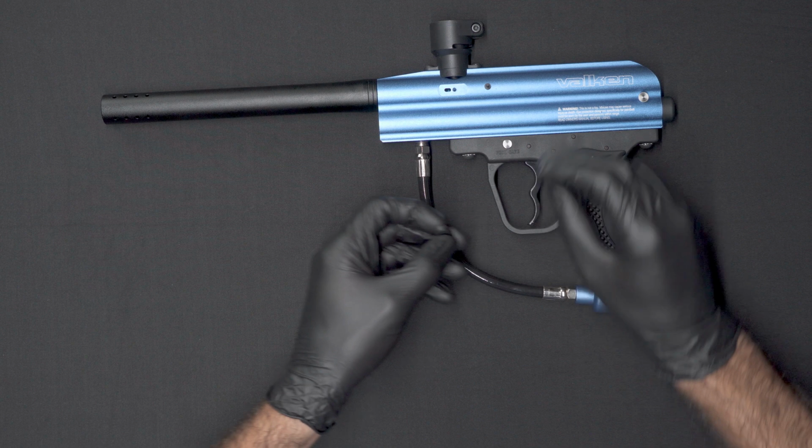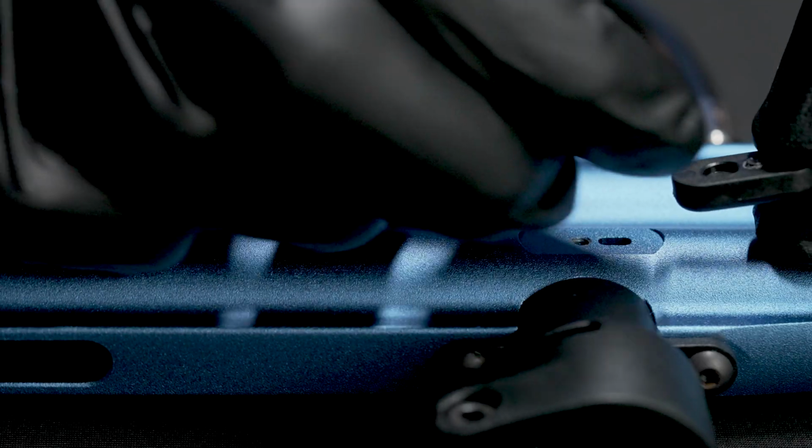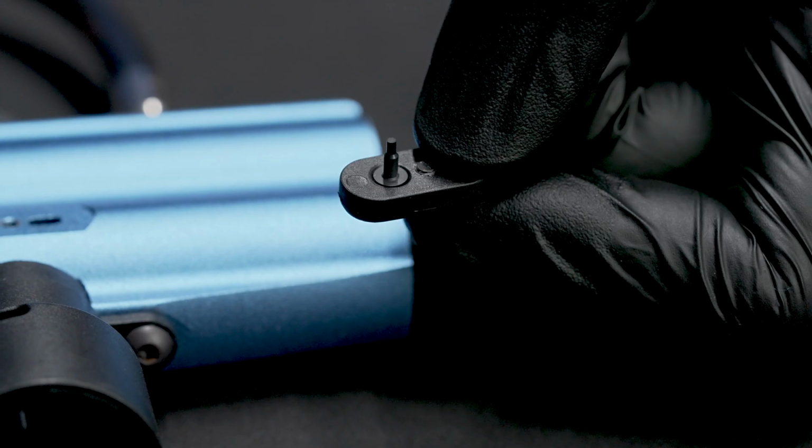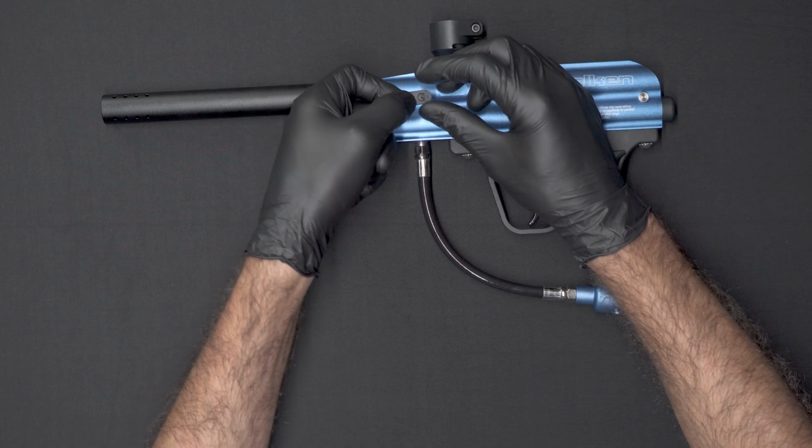After cleaning or replacing the Razorback ball detent, gently seat the ball detent into the slot and replace the cover over the detent, carefully aligning the cover over the detent.